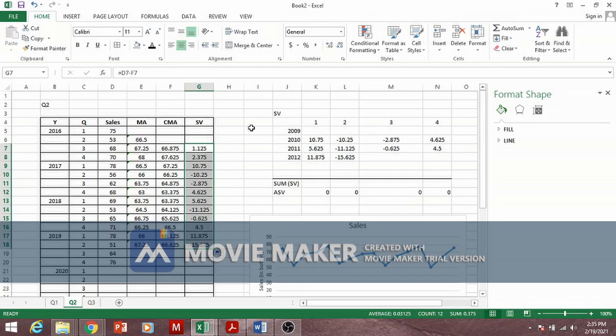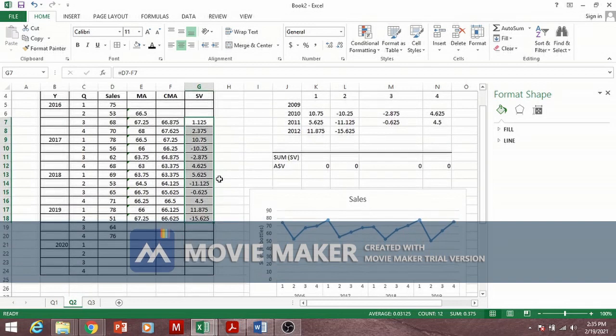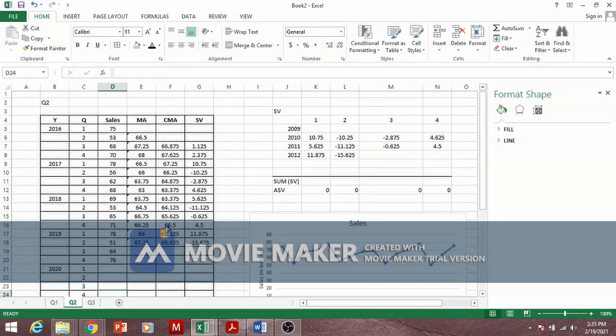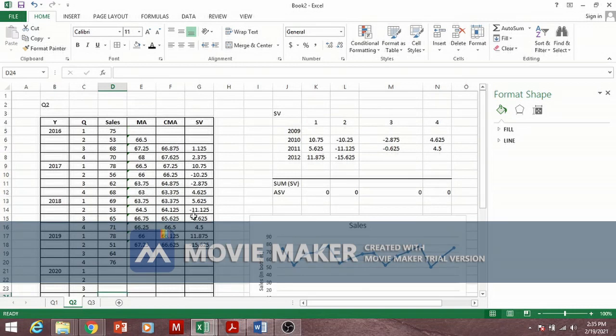But I'm just telling you, what you will have to do after this is, because you are doing all these calculations to calculate the figures of 2020 which you are going to forecast, my recommendation is for you all to write all these seasonal variance figures with respect to their years.